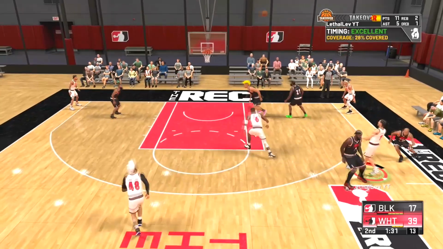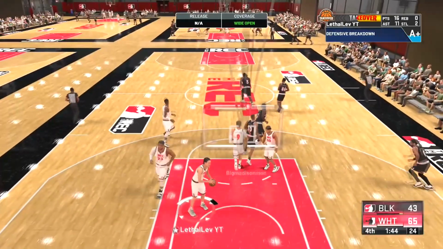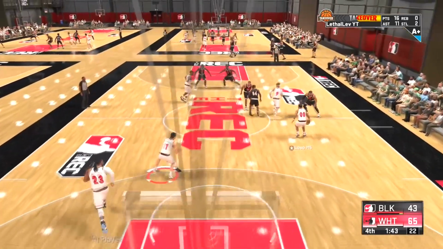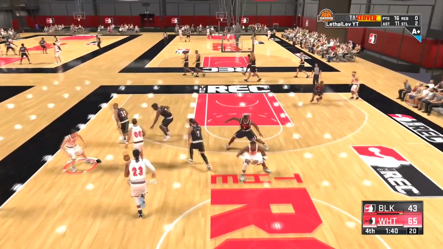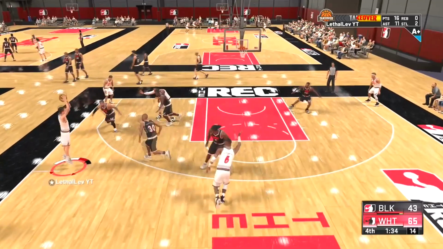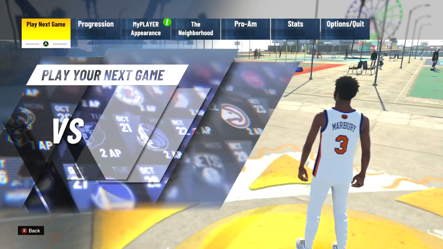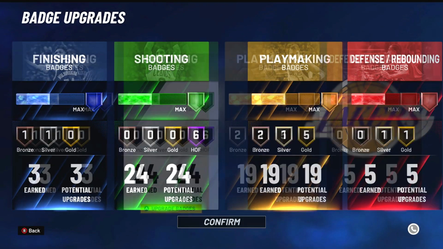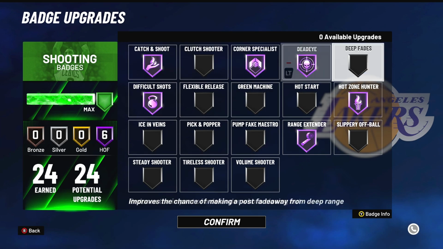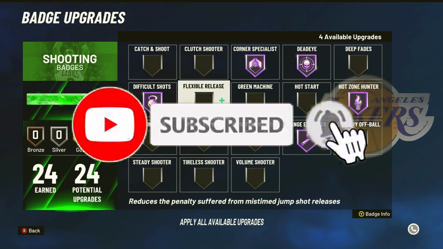And by no means is one badge going to mean that you're going to be able to shoot perfect. No, you need a bunch of badges: flexible release, range extender, deadeye, hot zone hunter. Those are probably the most important badges you need. But I've experienced games with and without flexible release, and I can say for a fact it definitely makes a big difference. Now, I haven't tested this yet on my 99 playmaking shot creator, but if it's working on my slasher, it's definitely going to be working, and the Hall of Fame badges on my shot creator are going to make it even more overpowered.